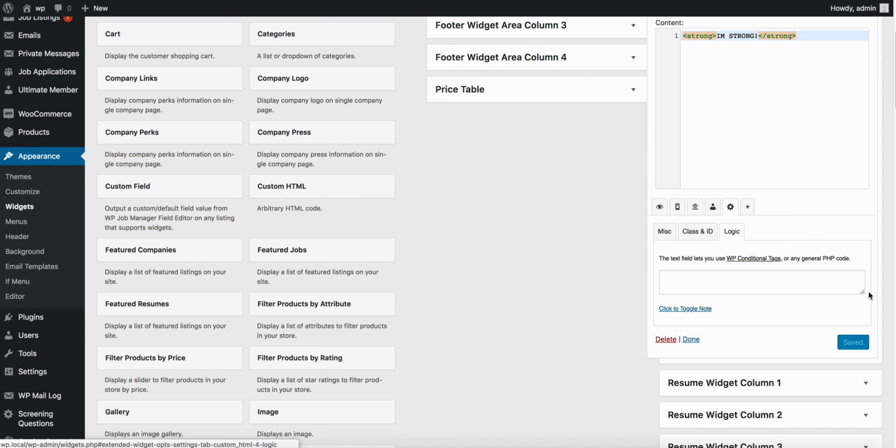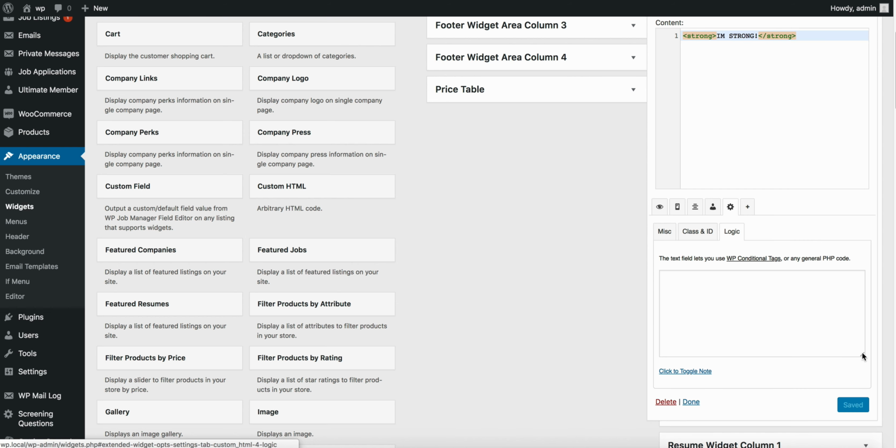This logic tab is where you can actually input PHP code to return a value back to it. Now the way this plugin works is whatever you return from here in this widget logic, it needs to return false to tell the widget to not show. I'm going to say that again just so you understand: it needs to return a false value when you want it to tell the widget to not show.